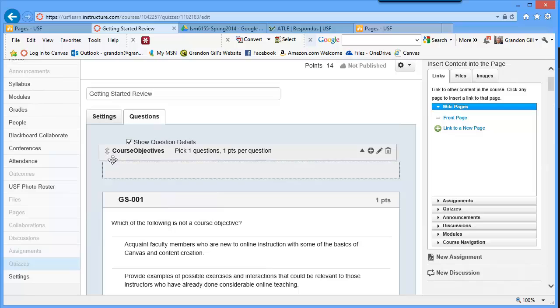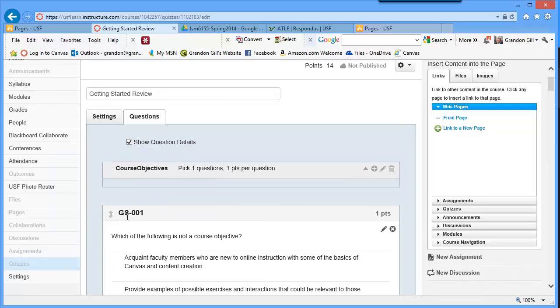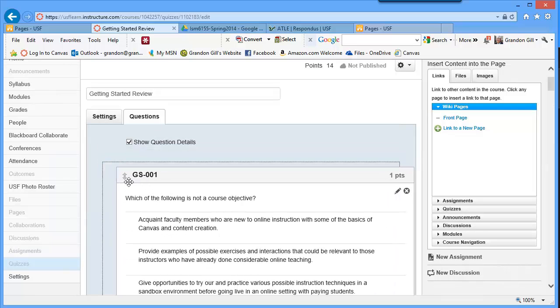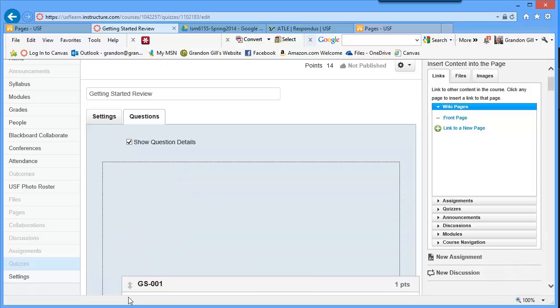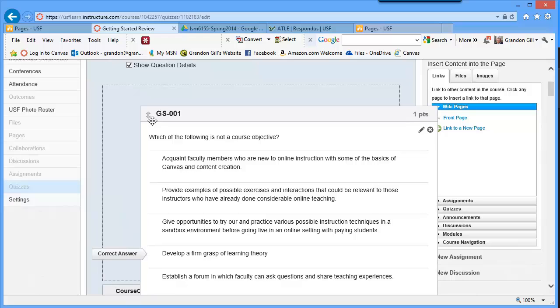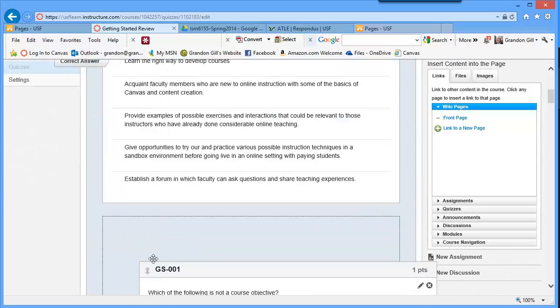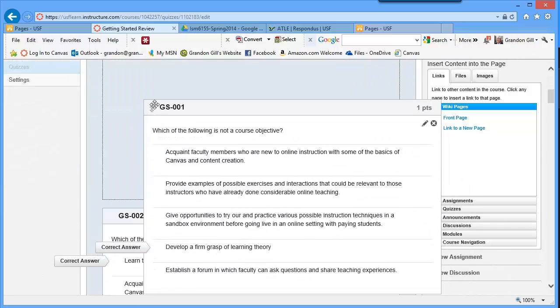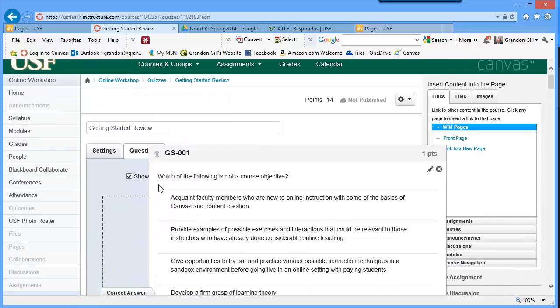Okay, so we've got this course objectives group. Now I'll drag, I think I've got four course objective questions. Got to get that landing into the group, boy, it doesn't land that easily, I'm going to say.